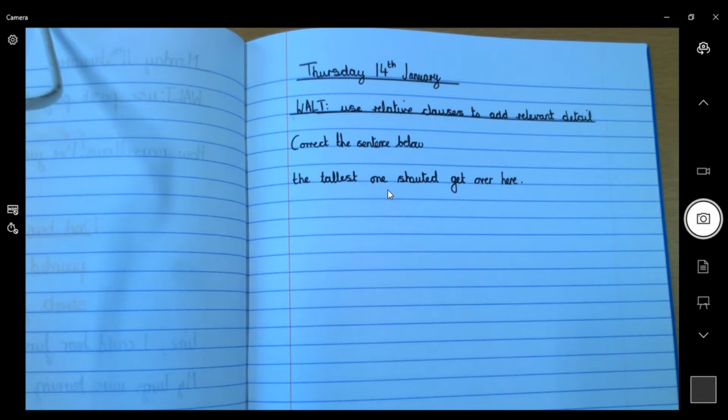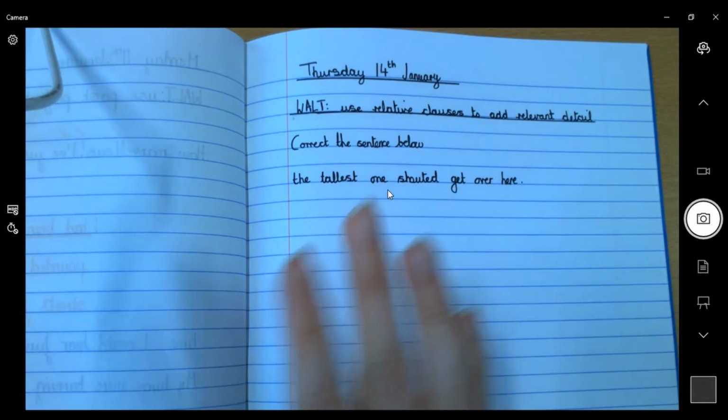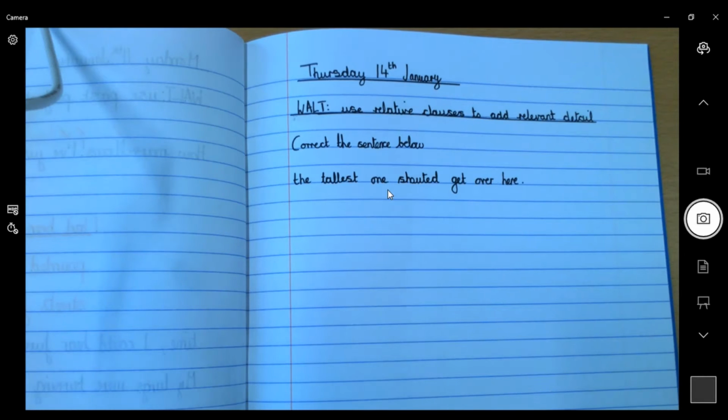I'm going to use a red pen so that stands out a little bit more. I do apologise for the lighting in this video as well. It seems a bit blue on the screen. I'm not really sure why. I have tried a few different lights, but hopefully it's still clear enough for you to see the work on the page.